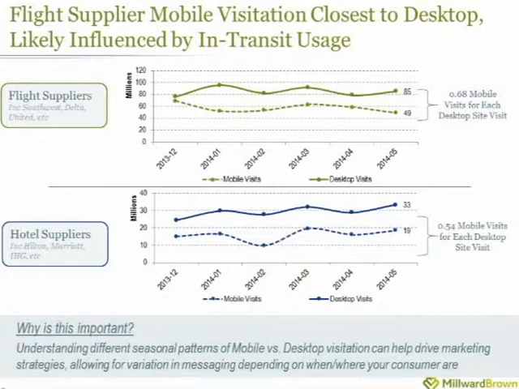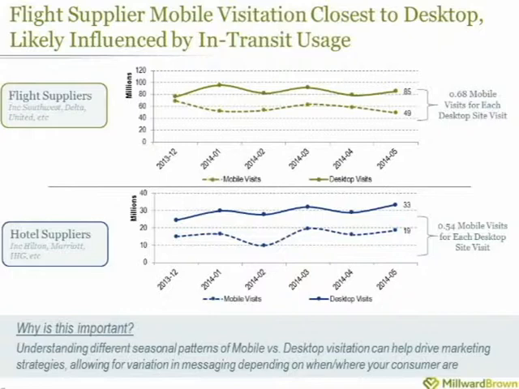Again, one of the things that I think we'll start to see is perhaps even a little bit of a shift in hotel as we go towards the end of this year, just because some of the features that have been released in some of the more recent updates to hotel supplier mobile apps are almost starting to bring in some of the features that you would anticipate from an airline supplier, giving consumers a little bit more tools. So it'd be interesting to follow this as we go towards the end of the year.